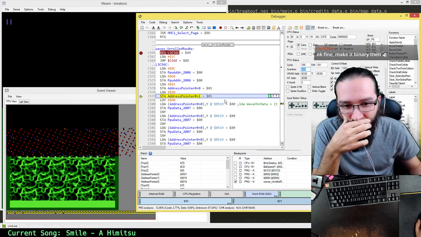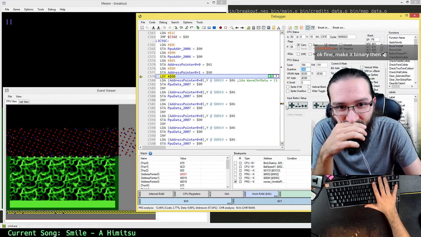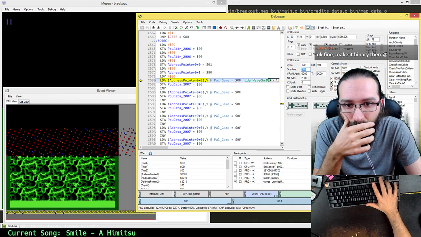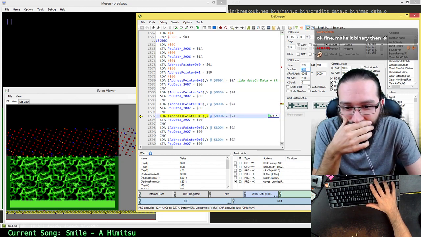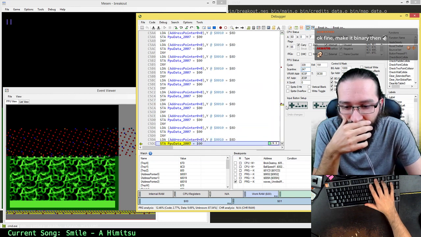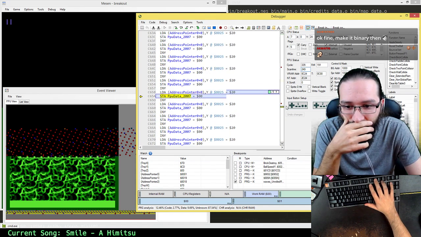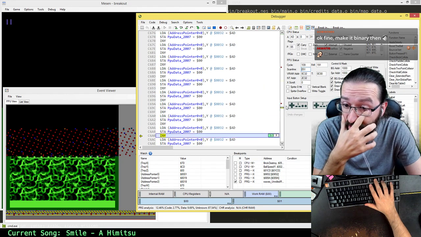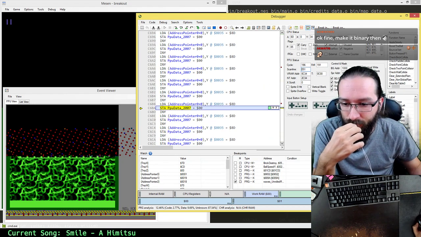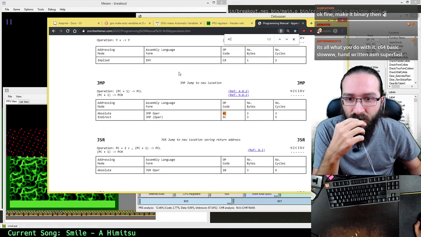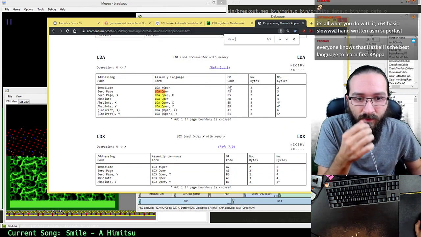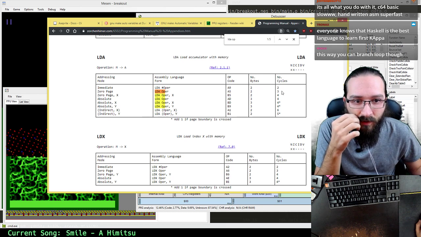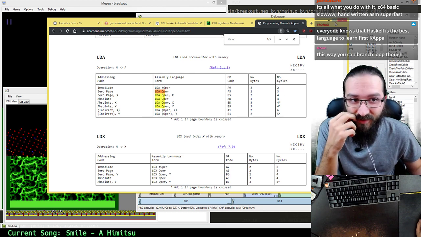All right, so now this is just going to be a lot of lookups. This is going to be significantly worse, I think, because instead of taking 3 cycles, we are taking 5 cycles.